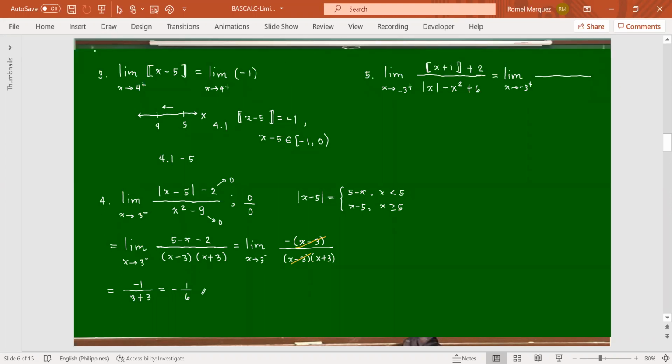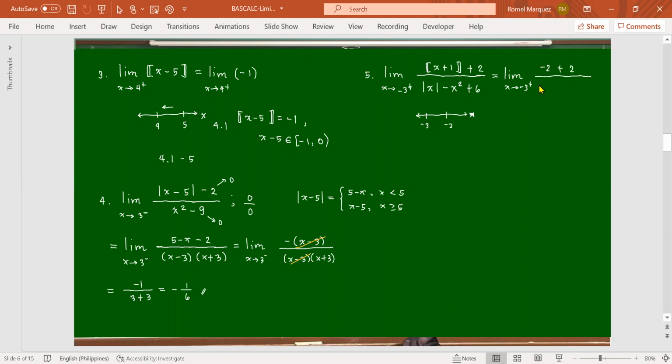Let's check. Let's make a number line to make sure, because sometimes it's hard to do mentally. Negative 3, and this is negative 2, for example. This is negative 3, and x is to the right a little of negative 3. So the values are like negative 2.9. Negative 2.9 plus 1 is negative 1.9. Therefore, this is simply negative 2, right? Is that correct? So, plus 2.